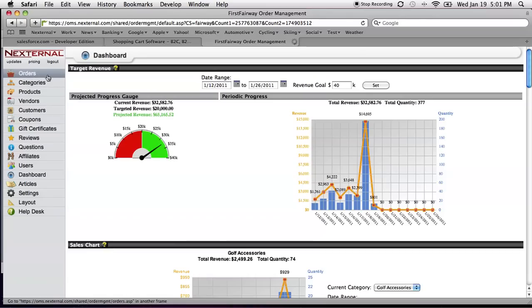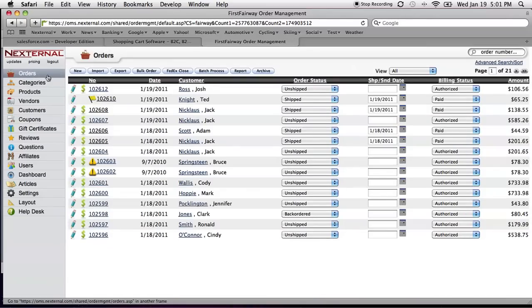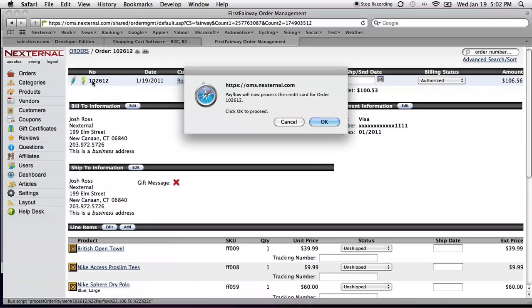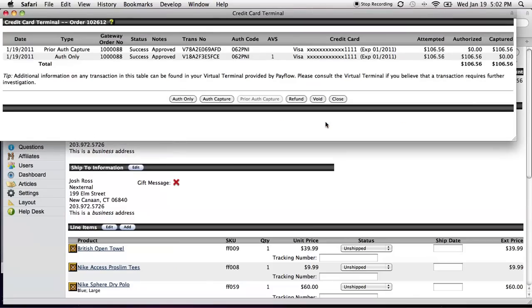Let's talk about processing orders. In the order section, the system will always put the newest order on top. To process this order, simply click on the order number, and this screen will give me all the information I need: what did this customer purchase, how is it being paid for, where is it being shipped to. Assuming I'm ready to ship, the first thing I want to do is capture the funds. When I click on that dollar sign icon, the system will take me to my credit card terminal, showing me that I've successfully captured the funds. What's really nice is that I've got a void button, a refund button, and a few other customer service buttons — so if there's a customer service issue, I can deal with it right here without logging into my gateway provider software.